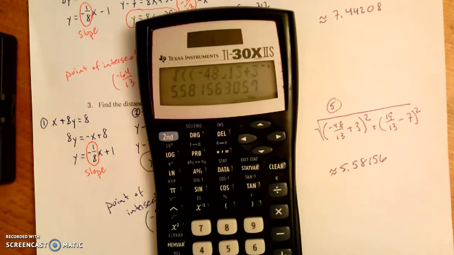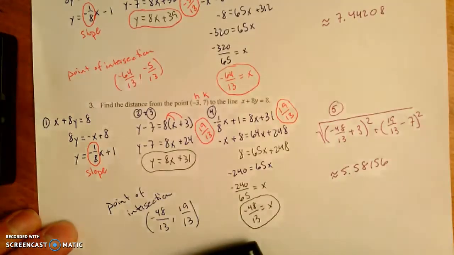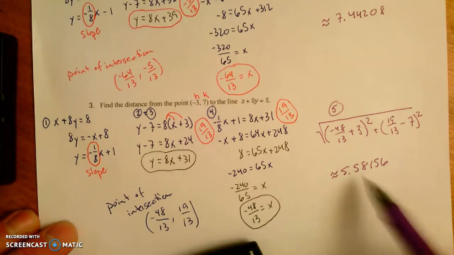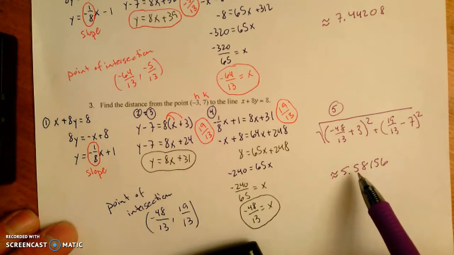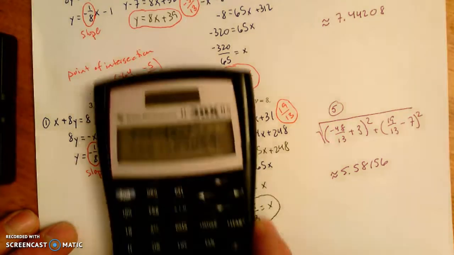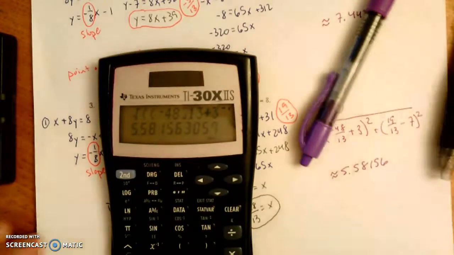I don't recall that this problem said anything about rounding to a particular place. But I'm sure that if this were, say, a multiple choice, they would round it off sooner than this. So if it were like 5.6, you'd know to put, well, this rounds off to 5.6. Okay. All right, well, I hope you got that answer.